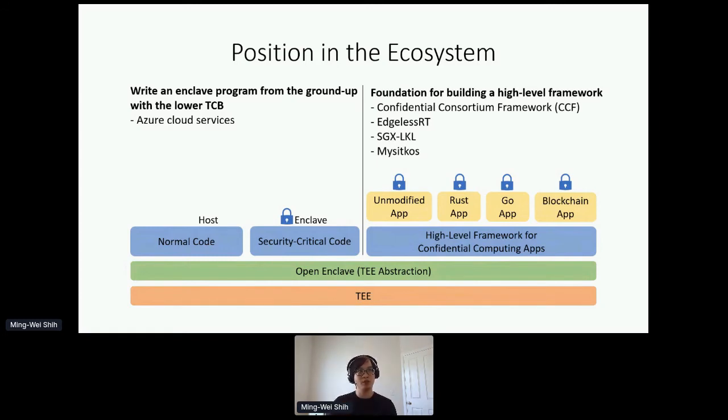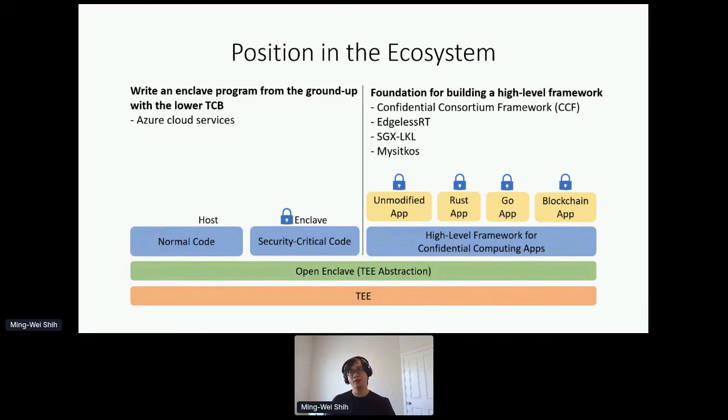One direction is to allow a developer to write an enclave program in a ground-up manner. This brings a really low TCB. For example, cloud services may use this manner to only put the security-critical code inside the enclave, while leaving the other code on the host.